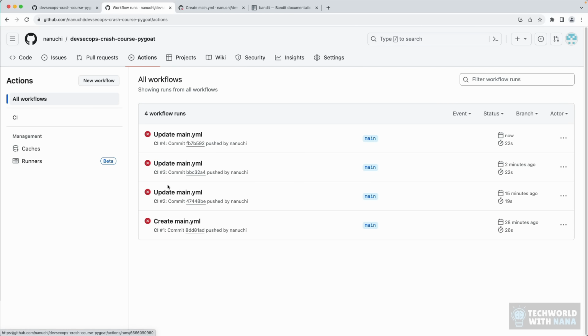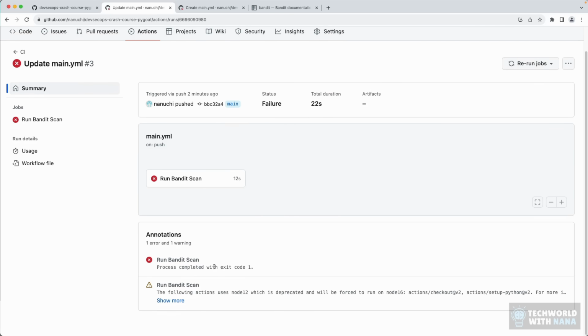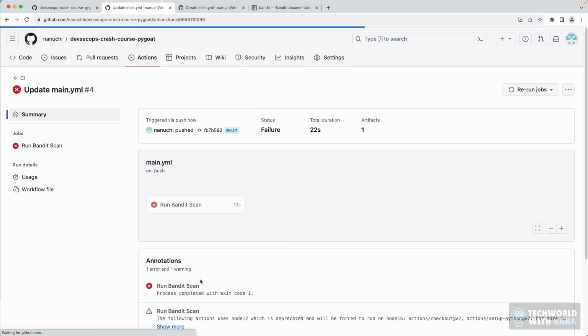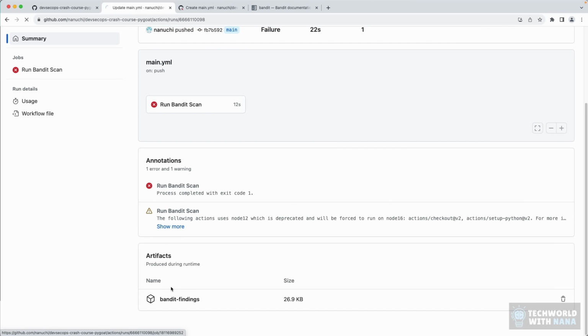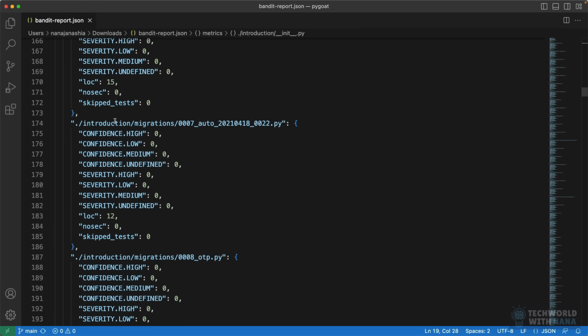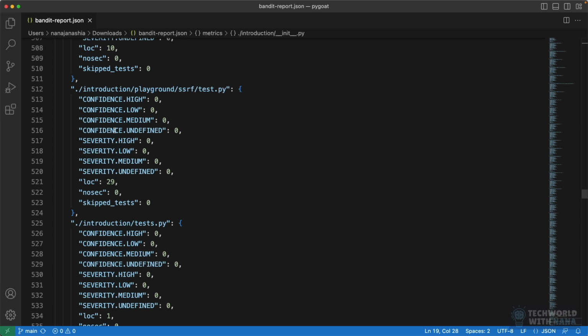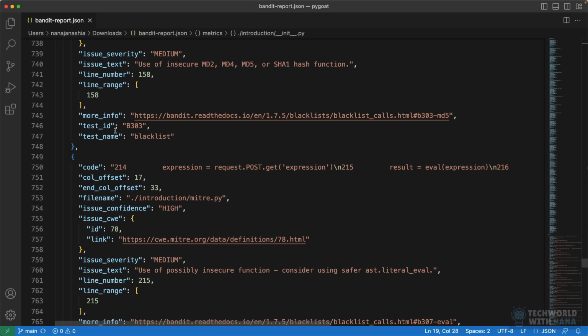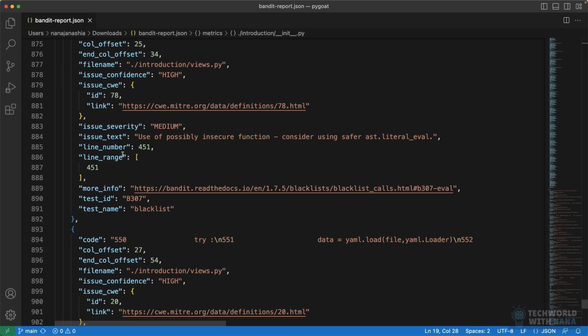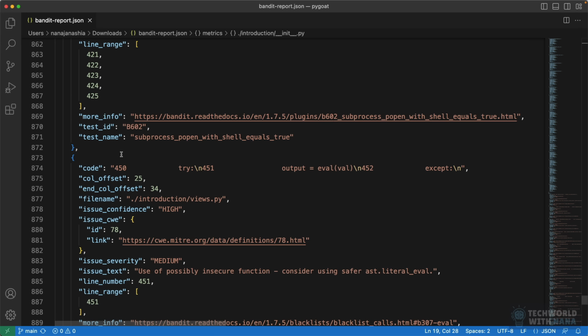I can show that it was not available for the other jobs. So here we don't have the artifacts. And this is the JSON file. So in the zip file, there is bandit report.json file. And here we have all the information about those findings, additionally to what's displayed in the logs. So that's how it looks like. As I said, this is for machine consumption or for those vulnerability management tools where you can upload the report file and you can display those results in a UI.